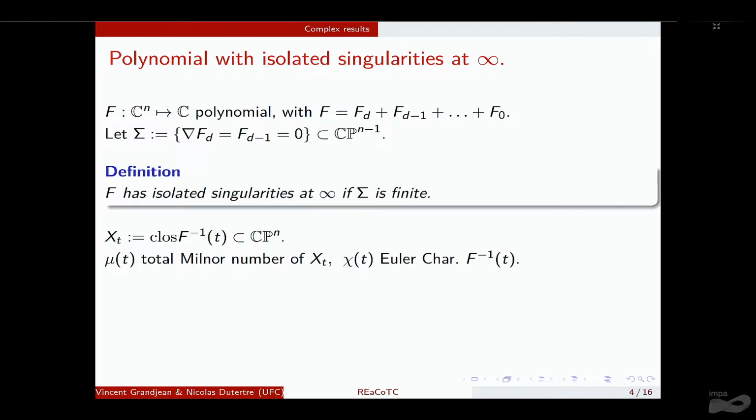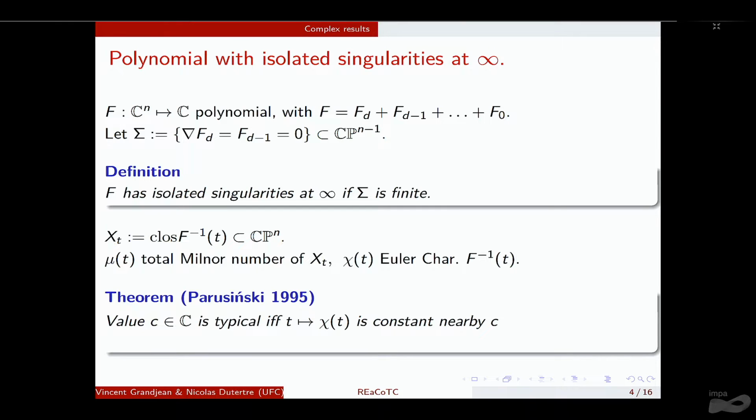Sorry. Well, one of the consequences of this definition is that for the regular level of the function f, the only type of singularities that may appear at infinity will be isolated. This condition gives that. Which means that for such a regular value t, the total Milnor number will be finite. For if there were a non-isolated singularity at some level, then the corresponding Milnor number would be infinity.